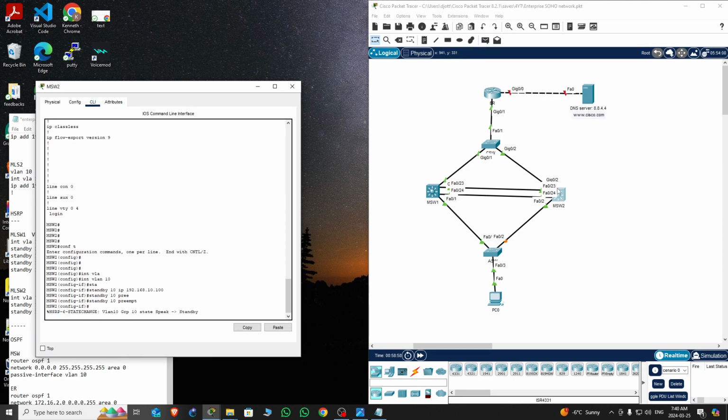So whatever happens on the LAN side, the PC-facing side, if this Fast Ethernet 0/2 fails, then this one should take over. But if both of them fail, of course, that's a major issue because the PC is never going to be able to get to the internet. That's why we don't need to track this interface, because we assume that this one is always going to be active. If both of them fail at the same time, then of course there's no way we can get to the internet.